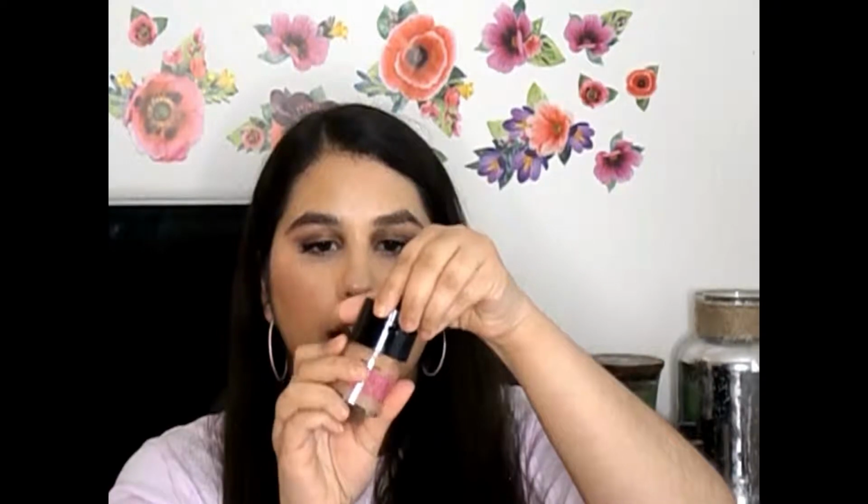It looks like this. It has the actual BB cream on the bottom, and then a highlighter on the inside and a corrector on the top. So right here on the top, it has a mirror as well up on the cap, and then it has this little spatula situation. Now, I'm okay with the highlighter. It's not my favorite. I'm okay with the corrector.